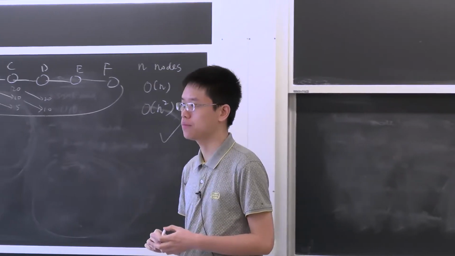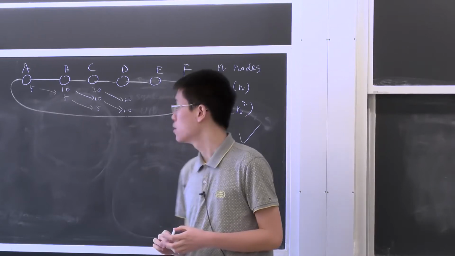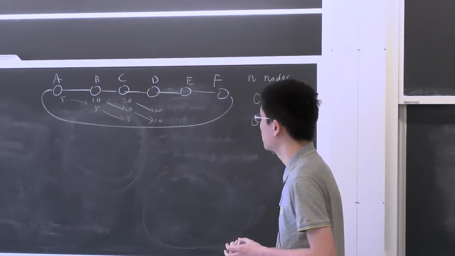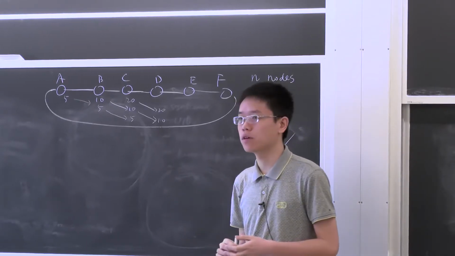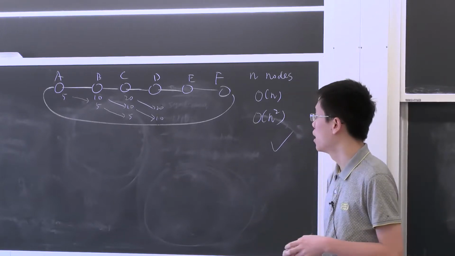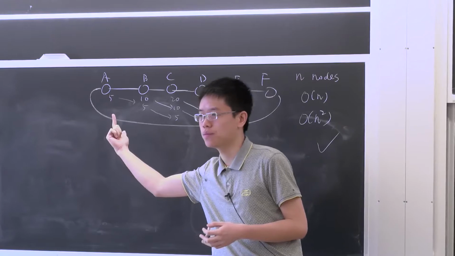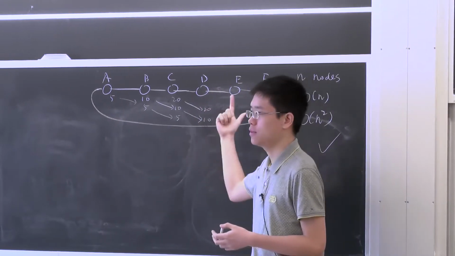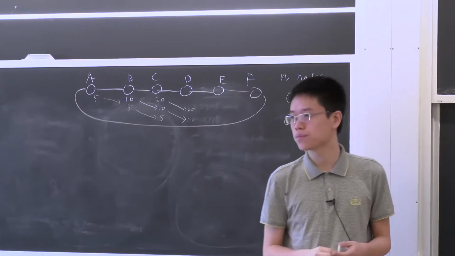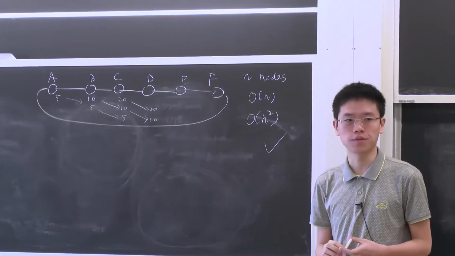In this case, are we assuming they know that there are n of them? Like, there's no termination. Okay, good question. If they know there are n of them, then they know how to terminate. So your question is how to terminate, right? If they don't, eventually you will receive your own ID on the other side. If we keep sending left, eventually you will receive it on the left port. And that's an indication of termination.